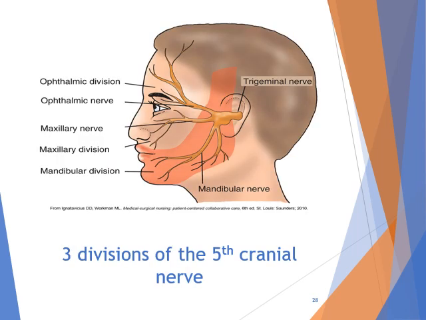Let's see. Here's a picture of the divisions of the cranial nerve, which is in your book. It talks about pain related to disease process, so you want to make the patient comfortable. Inadequate self-care related to debilitating pain. It can be so bad they just curl up, don't want to do anything. And they might have inadequate nutrition because they're in so much pain they don't want to chew. It hurts to chew, so they don't get enough nutrition.